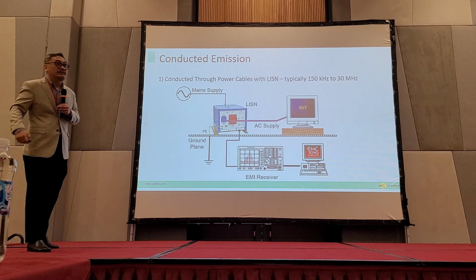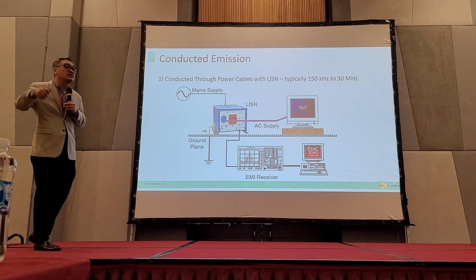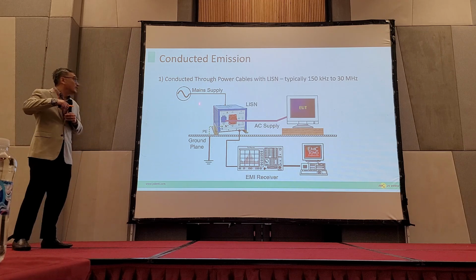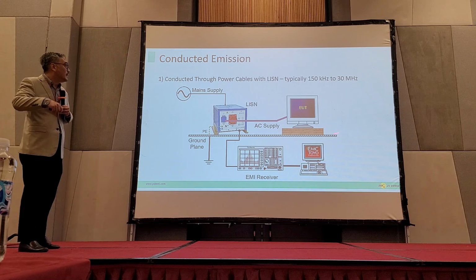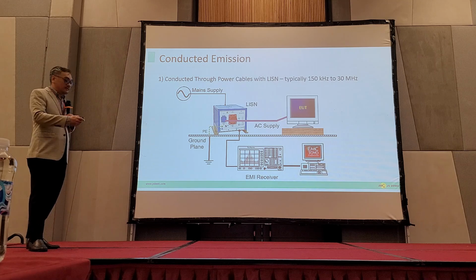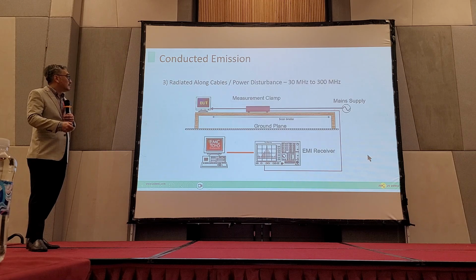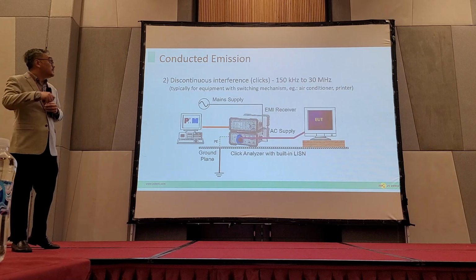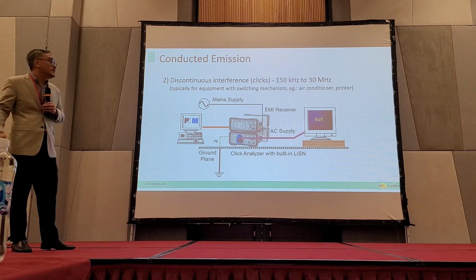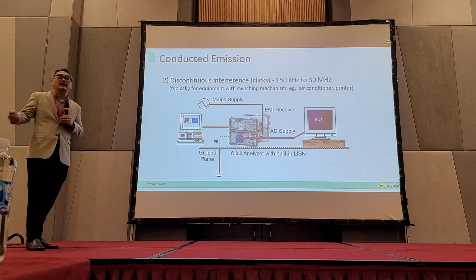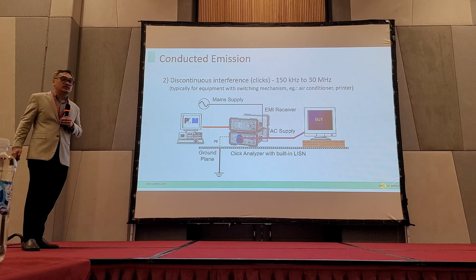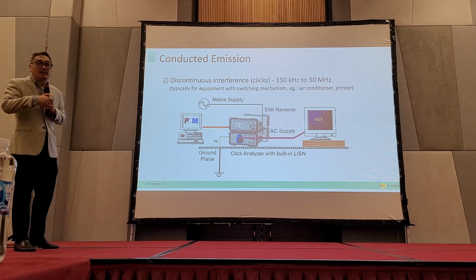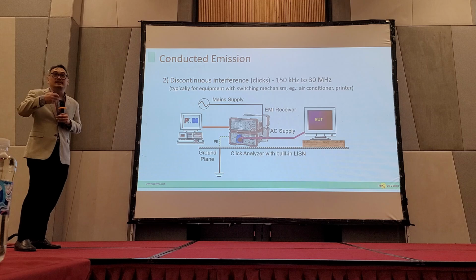Example of how you measure conducted emission. Conducted emission is usually at a low frequency. So we have an EMI receiver, then you have a measurement setup with a ground plane, then we do the measurement. Another measurement is the continuous measurement, mainly for household appliances with switching mechanisms, like air conditioning, washing machine, aircon, the click measurement. We will have another topic talking about this measurement later by Dr.